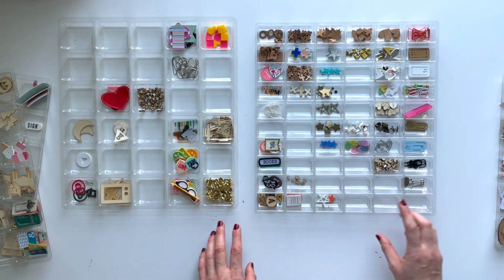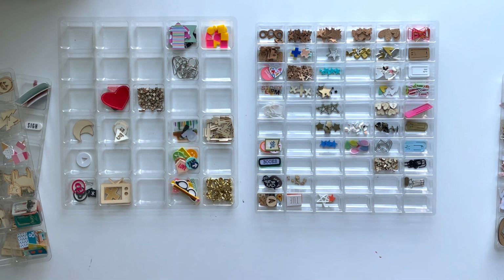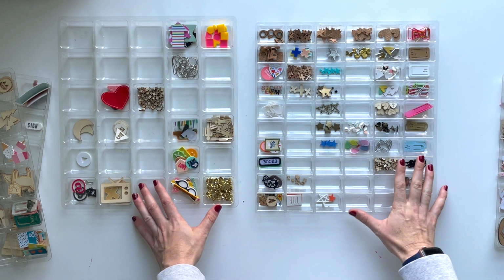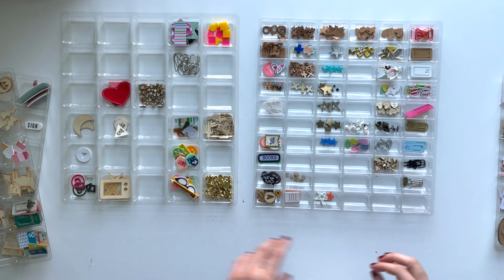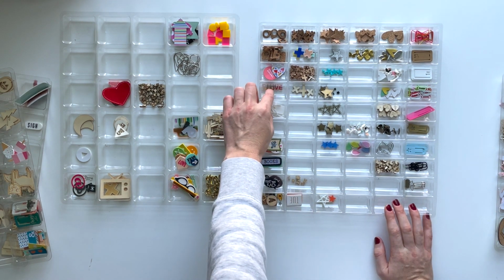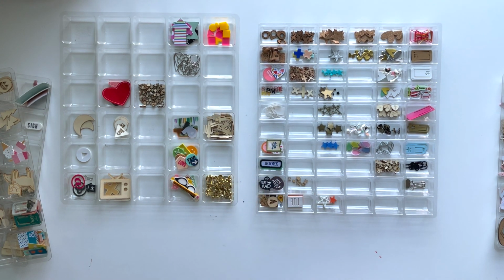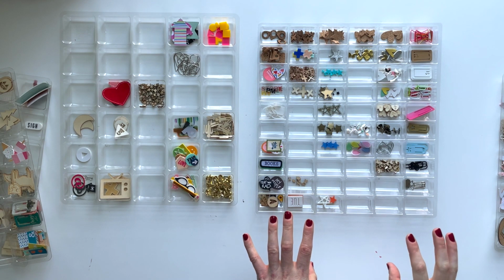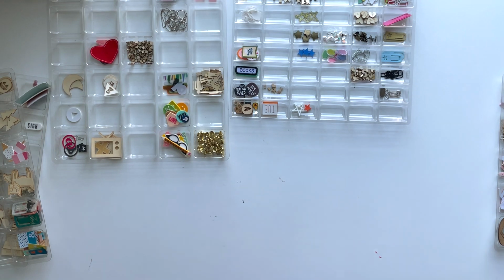The next step is to do the deeper trays, and then I'm going to go through the rest of my craft room and pull some other things and try to put them in here, so that I have a place for random stuff that are in piles and just pushed in random places. And part of the goal of this organization system is to have everything have its own place, right? Oh, I see that these are like a word, but I do have some words in here. So I think that that's fine. Leaving that like this. Yeah, so that's where I am now. I'm going to go over and get those larger trays and go from there.